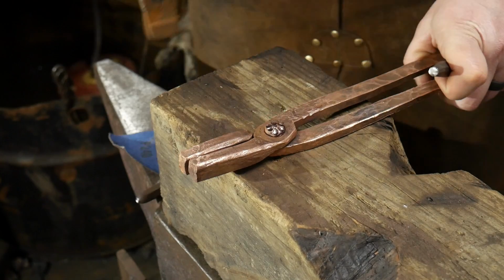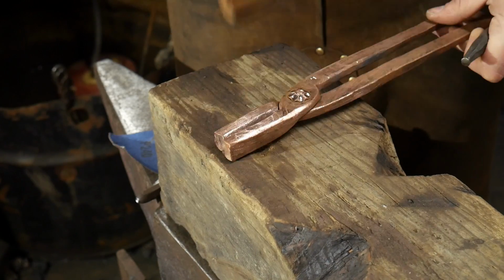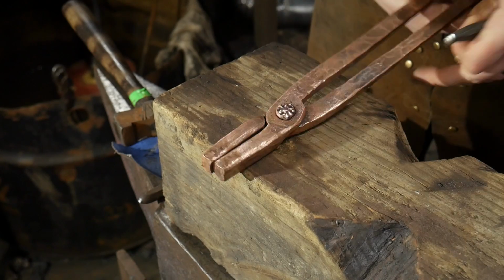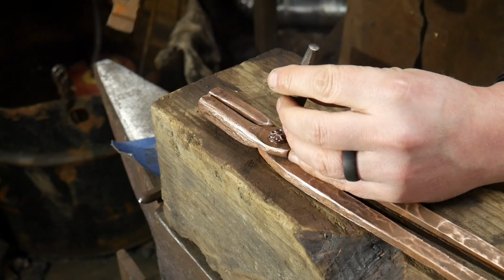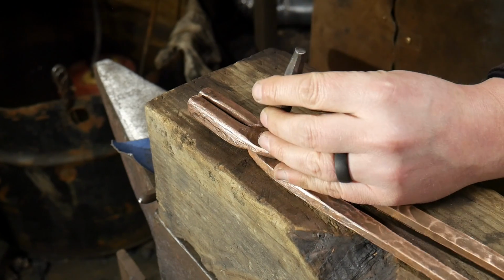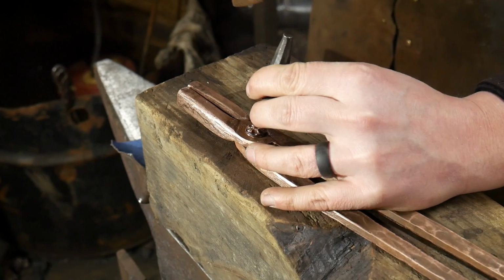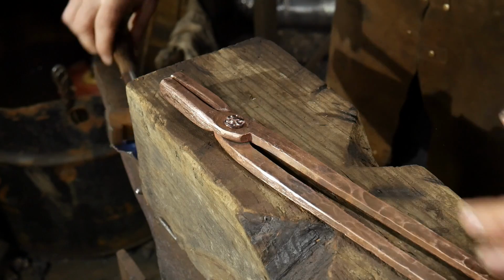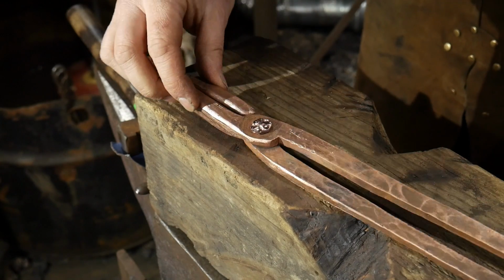So take whatever time you need. This may bend around on you a bit because it is copper, so it's not the most stable thing in the world. That's okay. We're just going to go around and keep working on this. I'll be back with you after we work this down just a bit more, and we'll go on to the center portion. But basically, we're going to aim our ball punch, good solid blows, and we're just trying to pull out an ear of material.